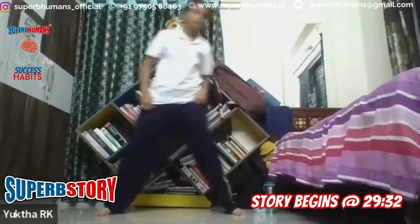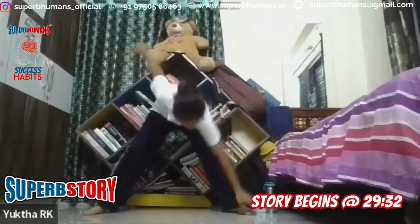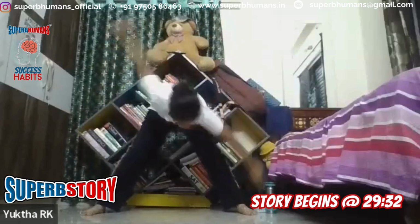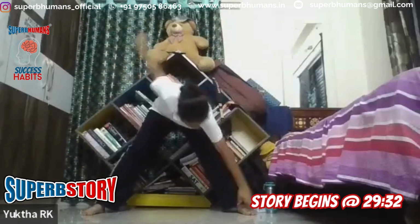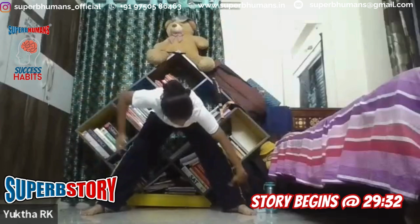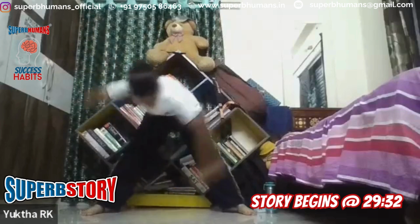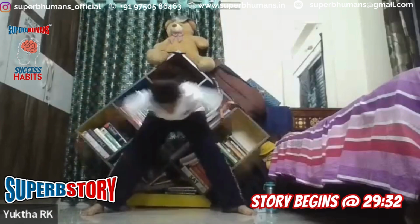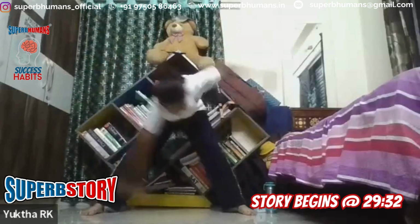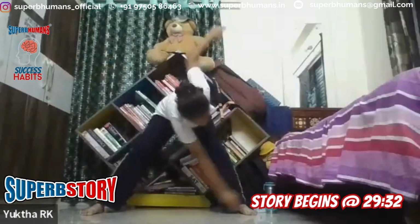And start with head stretches. 1, 2, 3, 4, 5, 6, 7, 8, 9, 10. Alternative. 1, 2, 3, 4, 5, 6, 7, 8, 9, 10.